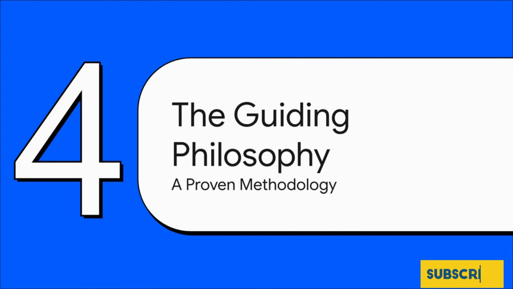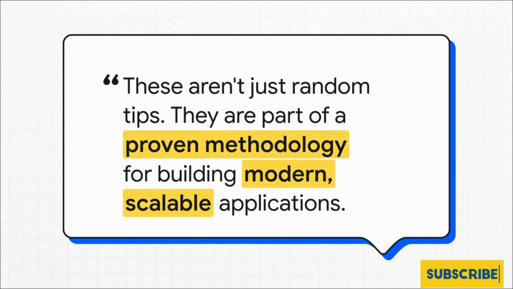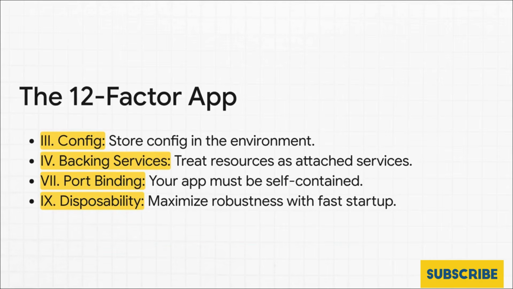You know, we've covered a ton of ground here. Configuration, connection pooling, caching, secrets management, containers. But it's really important to understand that these aren't just a random collection of tips and tricks. They're all pieces of a much larger guiding philosophy for building software. That's right. These practices aren't just things that are nice to do. They align your work with a battle-tested, proven blueprint for how to build modern applications that are designed from the ground up to be scalable and reliable. And that blueprint is called the 12-factor app methodology. Everything we just talked about maps directly to its core principles.